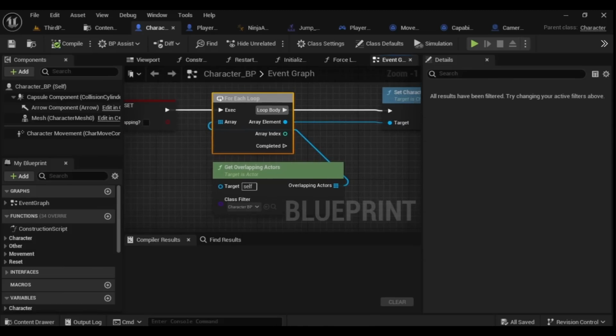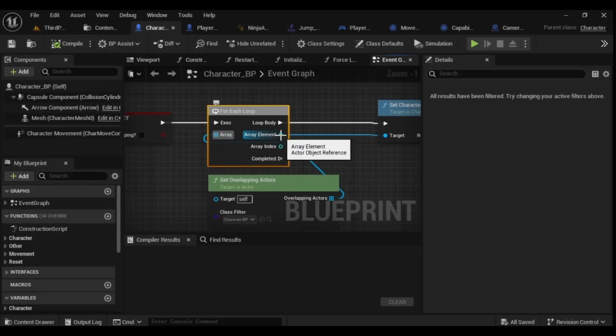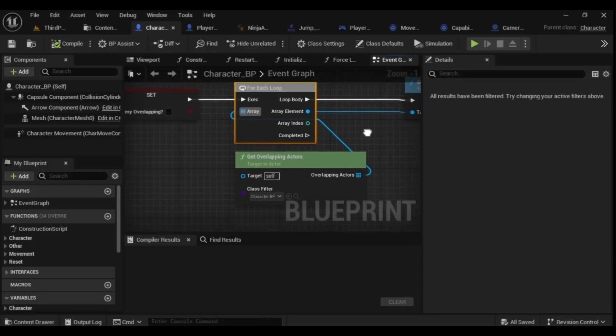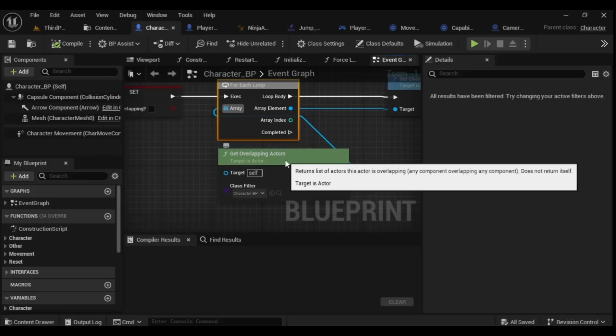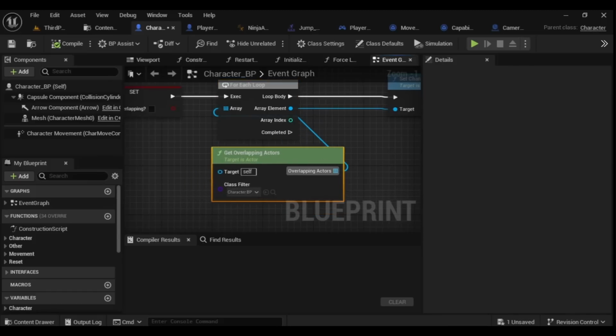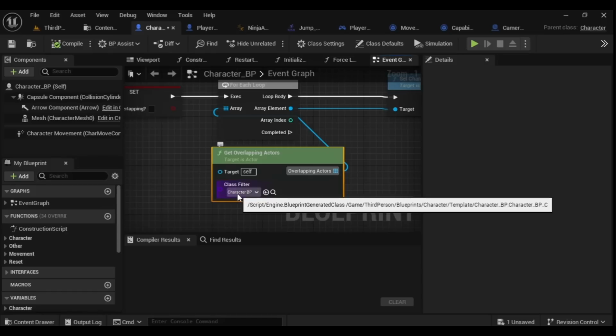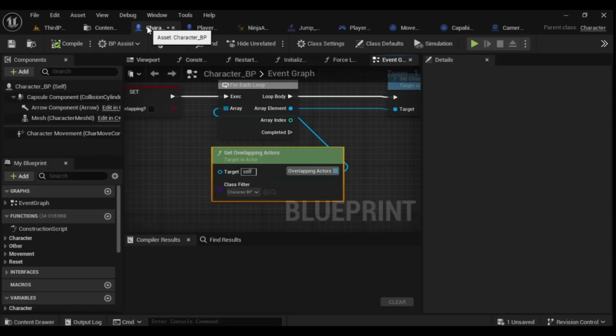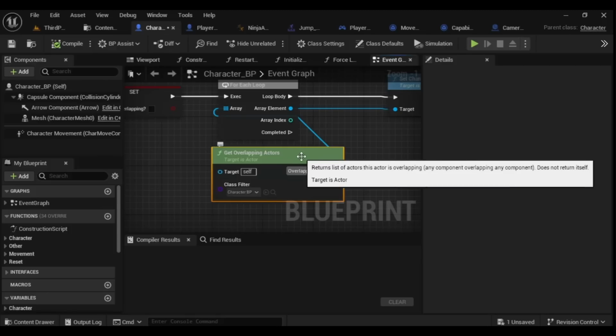For each loop, it iterates through most likely the actor object reference, which stems from get overlapping actors. The class filter is of course the character blueprint, which is the blueprint that I'm currently using.